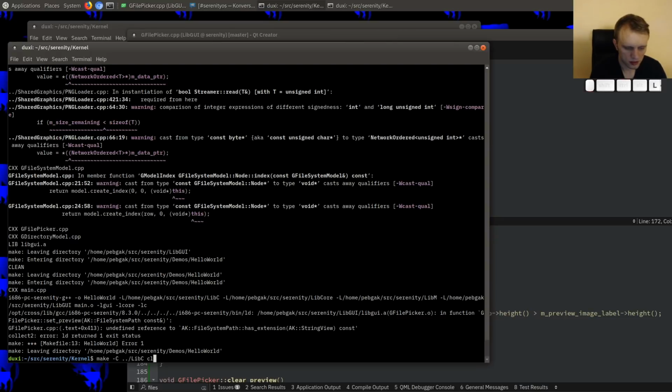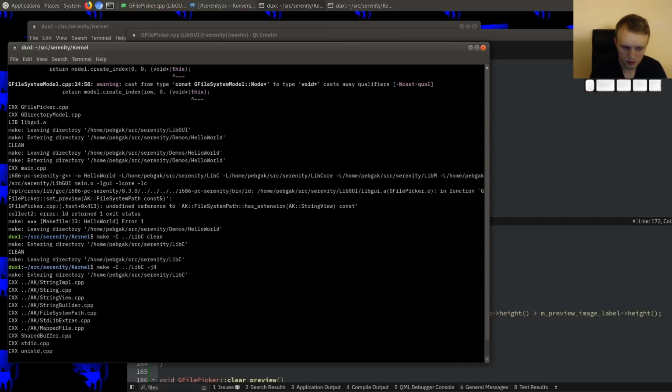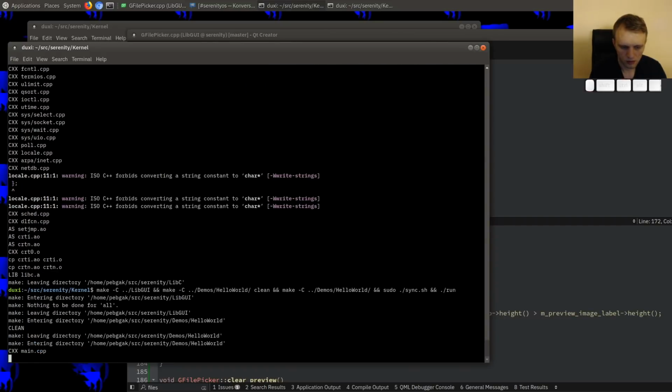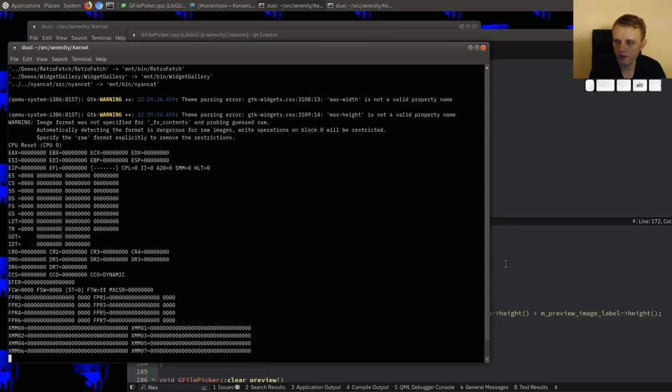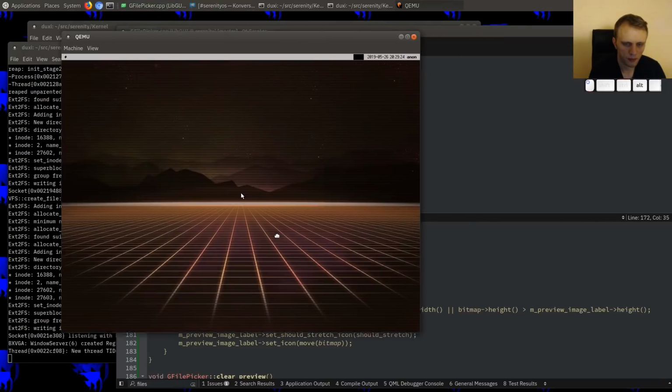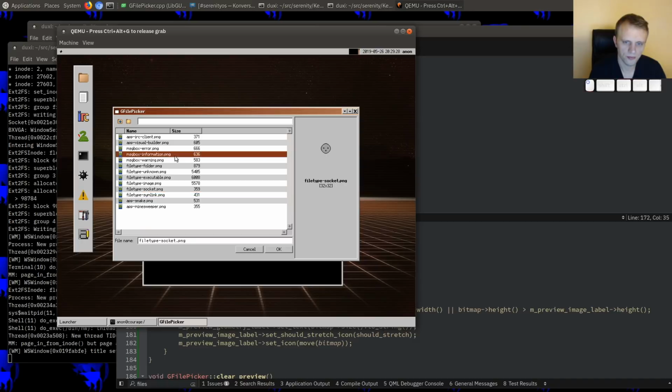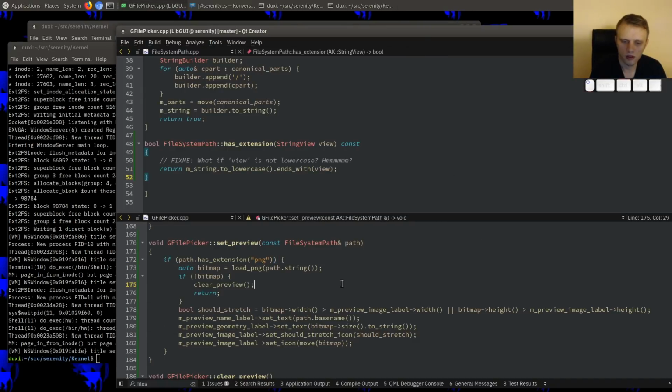I don't like that I have to recompile libc for this, but that's life. Let's try again and just verify that everything's working right. Yeah, that's good.